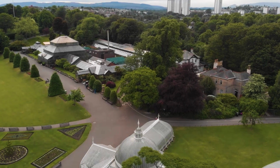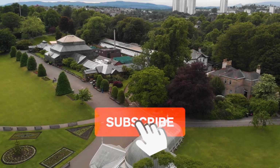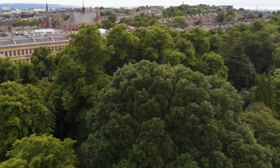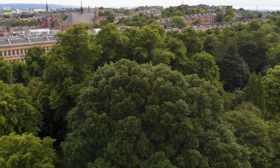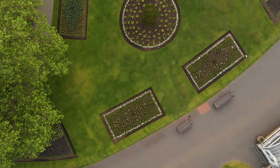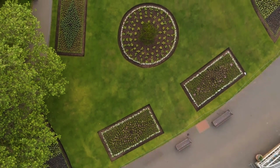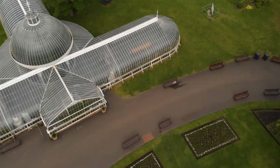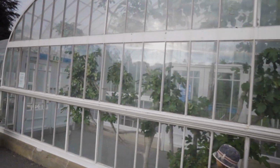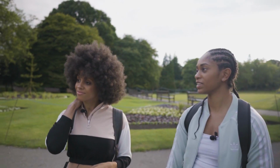Glasgow Botanical Gardens is located in the West End of Glasgow, Scotland. It was set up as a centre for education, research and public enjoyment. It features a variety of stunning trees, colourful flowers and plants, and its main feature is several glass houses. The most notable one is the Kibble Palace, with a stunning tree fern collection that was planted in the 1880s.